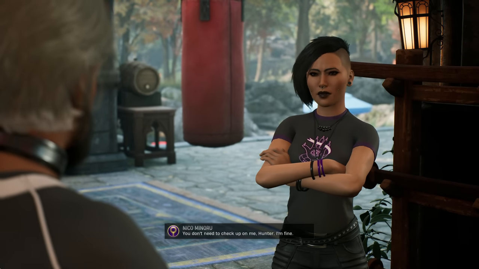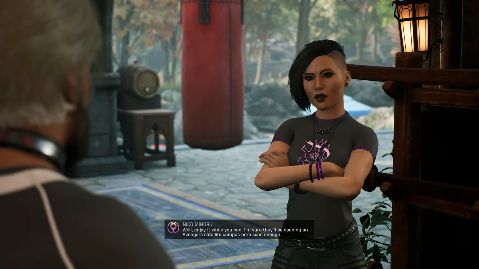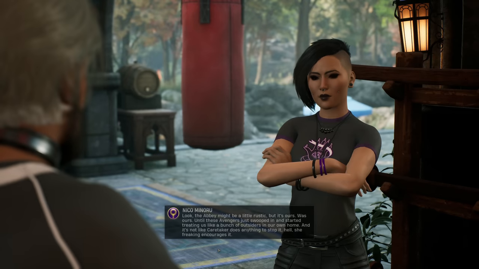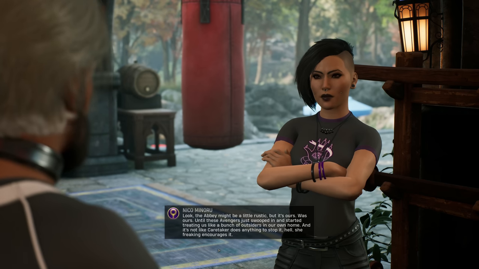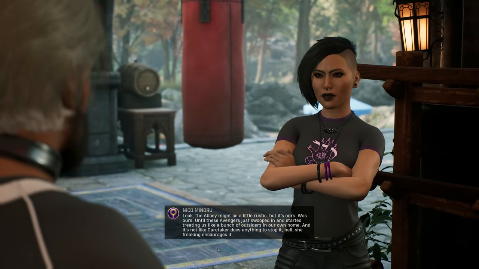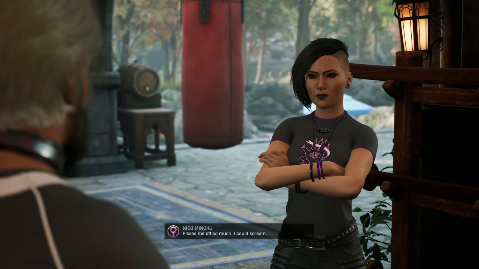You don't need to check up on me, Hunter. I'm fine. Why the exclamation point then? Perhaps I wanted some fresh air as well. Well, enjoy it while you can. I'm sure they'll be opening an Avengers satellite campus here soon enough. The gods spare us all. Look, the Abbey might be a little rustic, but it's ours. Was ours. Until these Avengers just swooped in and started treating us like a bunch of outsiders in our own home. And it's not like Caretaker does anything to stop it. Hell, she freaking encourages it. Pisses me off so much I could scream.